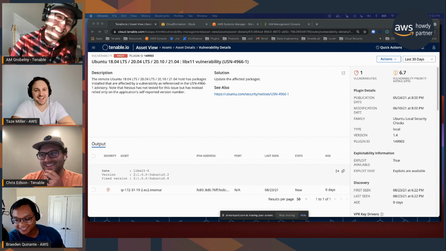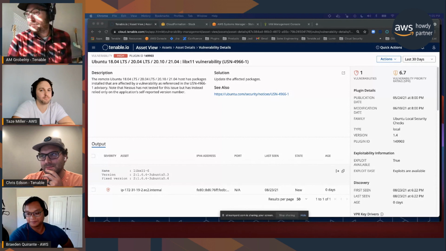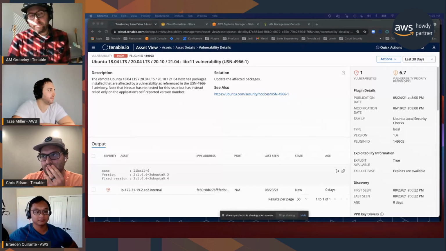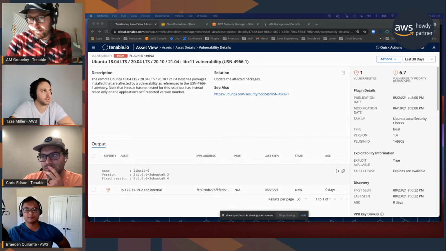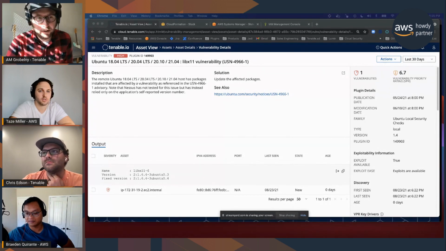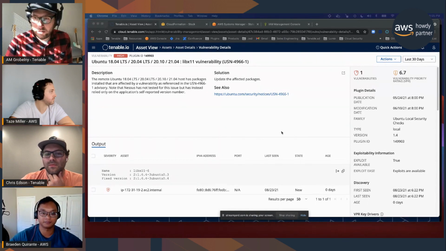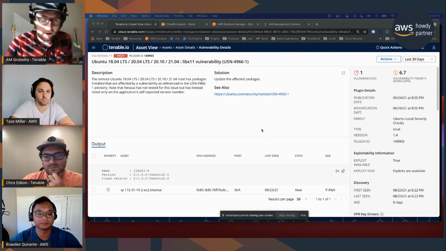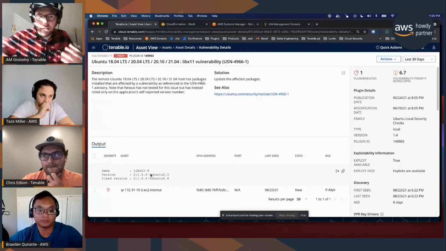We have a question. How do you go about patching the container images? I'll kick that off to AM. Sure, yeah, and forgive me, I'm new at Tenable, so I have yet to dive into our container security offering. But in theory, what I would assume, and Chris might have better insights here, is you get basically these are the packages that are outdated on your container image, and you need to update them essentially, and that would either be running it again through your build.